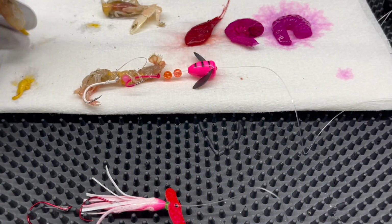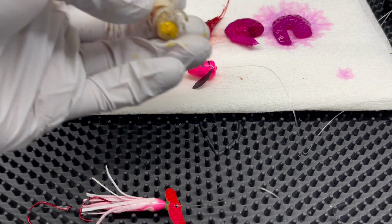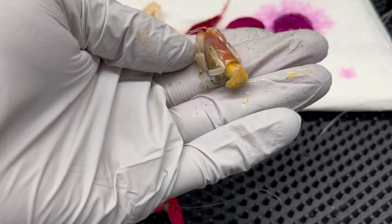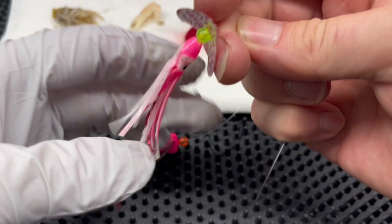But that's your sand shrimp. I highly recommend doing the tail method, because then ultimately you get a secondary bait that you can leverage at a later point. And that's what sand shrimp looks like for our plunkers.